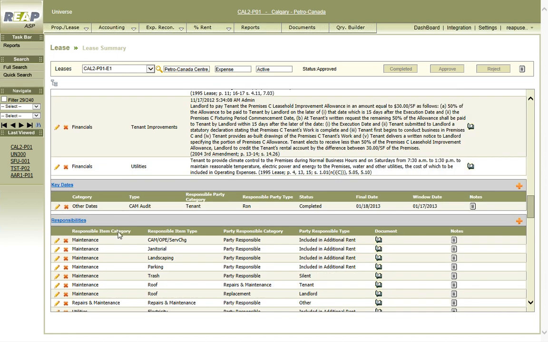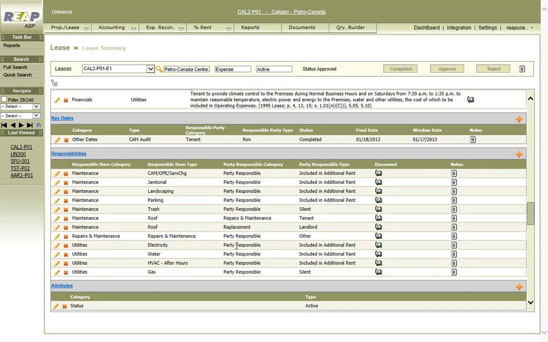In addition to the key dates, we also have a Responsibility section, which is similar to clauses, but it gives you a quick drill down of who's going to be responsible for what. The structure of the Responsibility section lends itself well to capturing any type of data. For example, you might say maintenance, roof repairs and maintenance, tenant is going to be responsible.